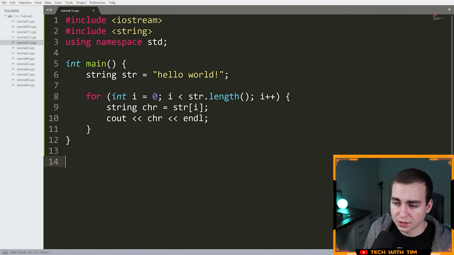All right, so that's really all I wanted to show you with strings. I just wanted to make sure you were aware that you can access elements in the way that we normally would, like in an array. You can change the elements as well, same way as we would do it in an array. And then, of course, you can loop through them.